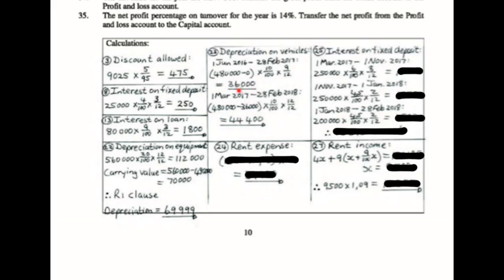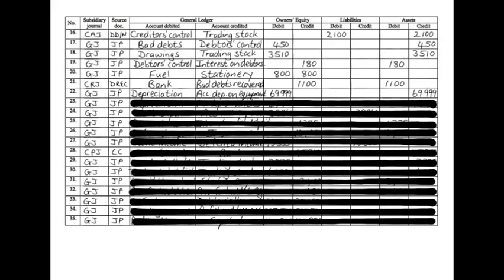Remember, I only calculated that to be able to get the correct carrying value to be able to work out this year's depreciation. So depreciation is done in exactly the same way. Depreciation debited, accumulated depreciation credited. My expense account in owner's equity is 44,400, and my negative asset is 44,400 in assets as well.